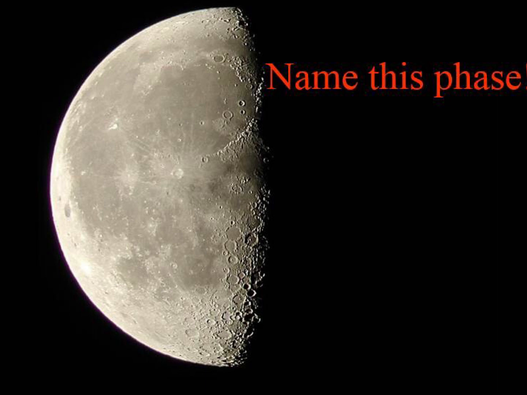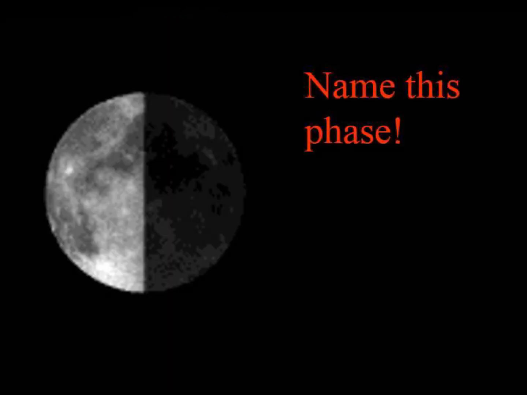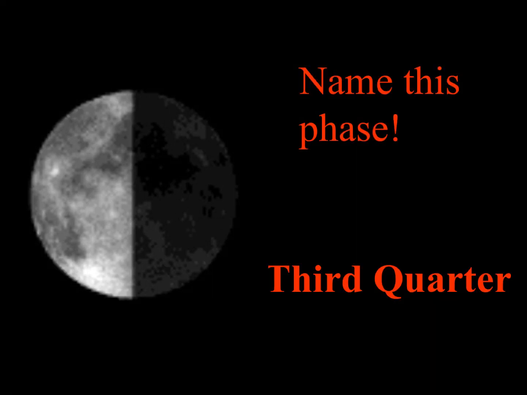What about this phase? Lit up on the left this time. And notice carefully how much is lit. It's very close to a third quarter moon, but it's still ever so slightly lit more than halfway. So this is still a waning gibbous. Hopefully you can tell the difference between this one and the last one. This one is exactly halfway. This is the third quarter. Remember, you can tell it's third quarter because it's lit on the left. A first quarter moon would be lit on the right.